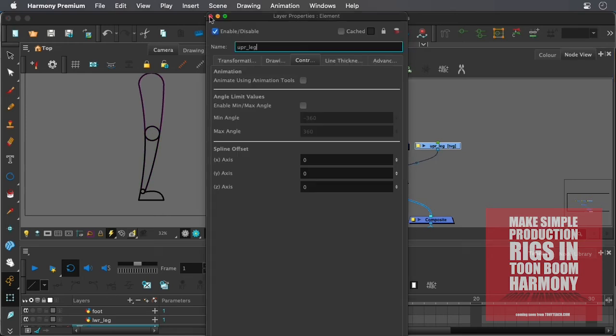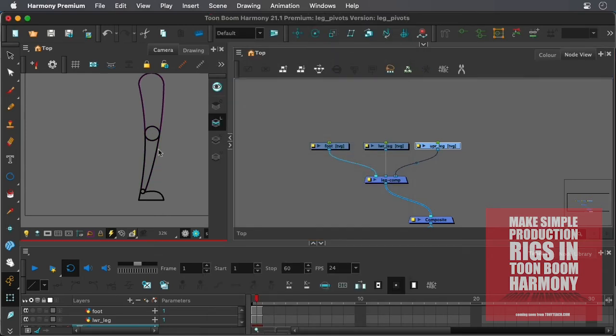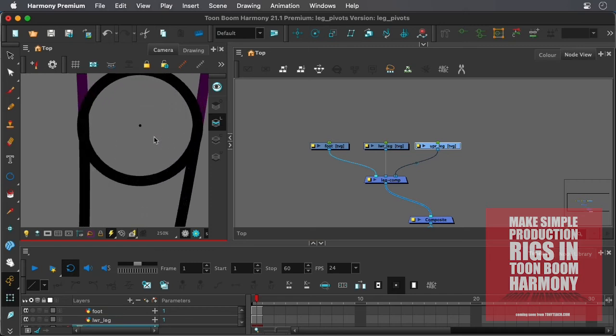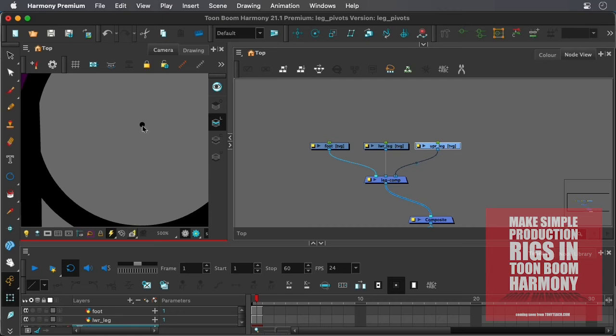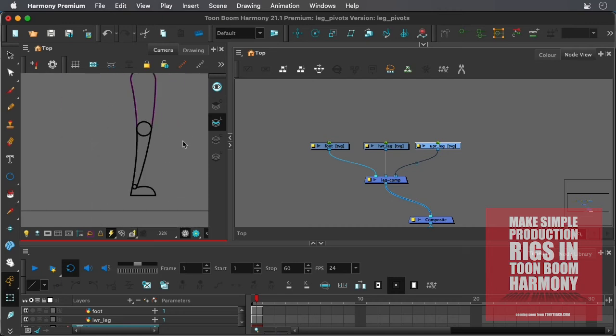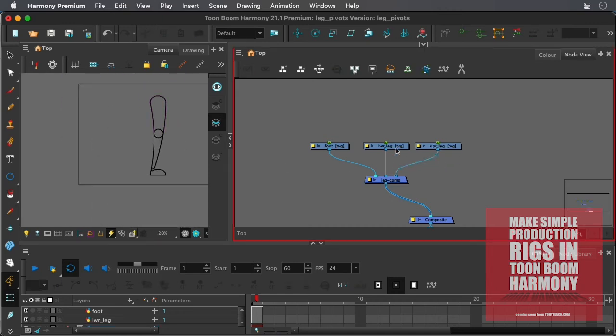In addition to this, there's something that's kind of almost hidden. If I zoom in here, you can see I've got these little circle joints, but I have a perfect little dot right in the center. Just to give you a heads up on how that's done, let me turn these other two off for a second.